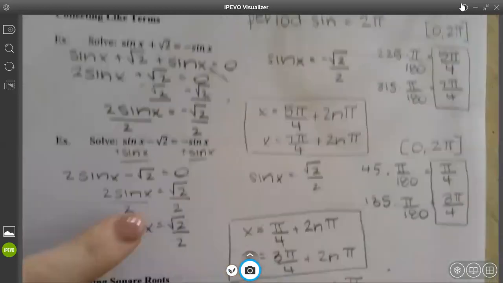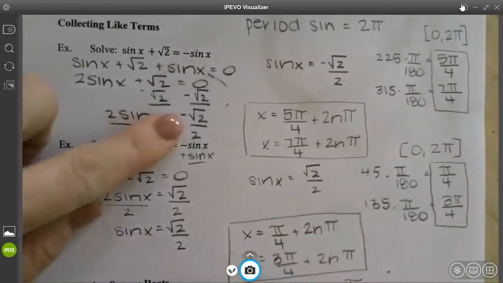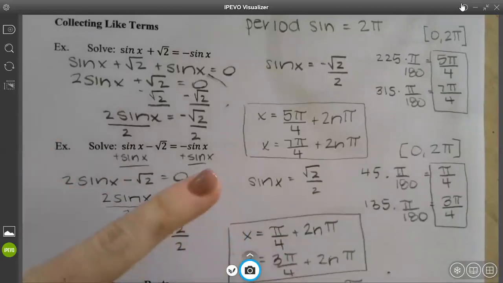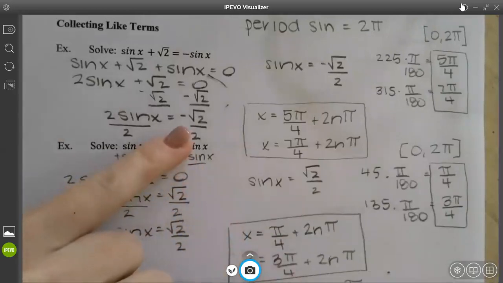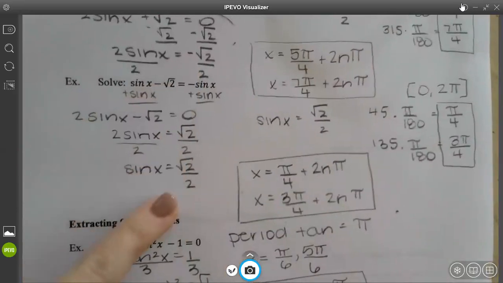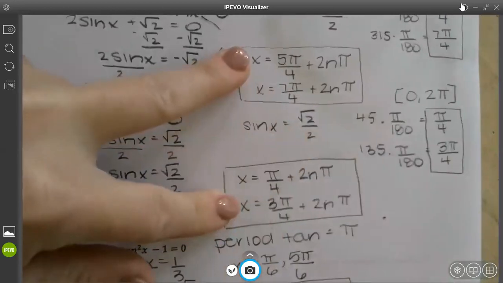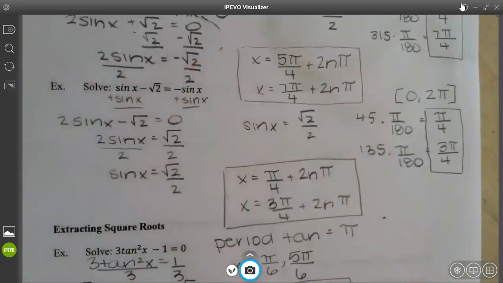So for this one, what did we do? What kind was it? This one was just negative. It was not positive and negative because we didn't take the square root. But then right here, we did the positive. So if it was something like sine squared, where we had to square root it and it gave us positive or negative square root of 2/2, we would have all 4 of these. So that's why. All right, flip it over.